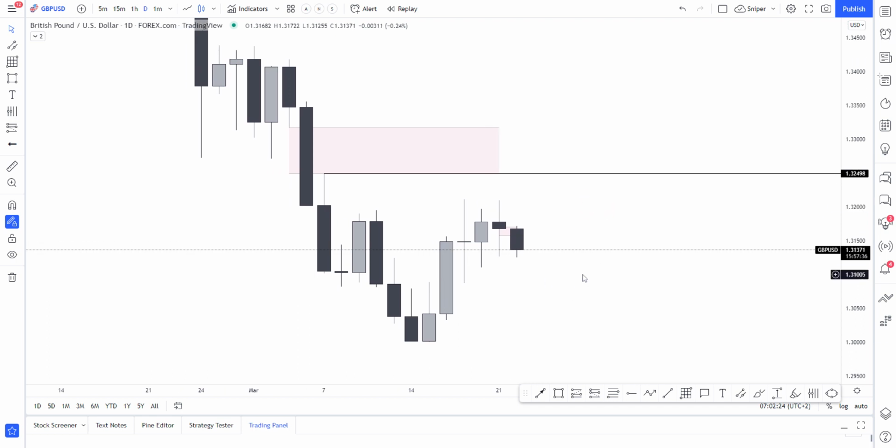I'm also planning on doing a video on order flow. It's just a simplified way of looking at order flow and combining that with market structure. So I'm planning on doing that video today as well, and then hopefully releasing it later this week as well. So keep your eyes out for that.